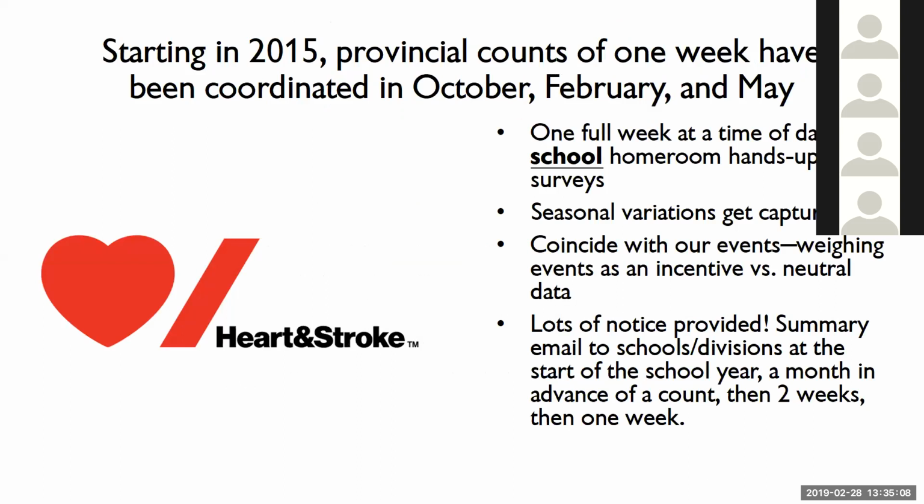The way the system started and the way we continue doing it is that we have three provincial counts throughout the year, at different times, to capture seasonal variations. At the beginning of the school year, we send out an email to all schools on our MailChimp list that have participated since the initial Making Children Count data collection days. We also reach out to superintendents directly to remind them these are the counts in October, February, and May, to put them in their calendar, and then we remind them multiple other times: about a month before the count, two weeks, and a week before.